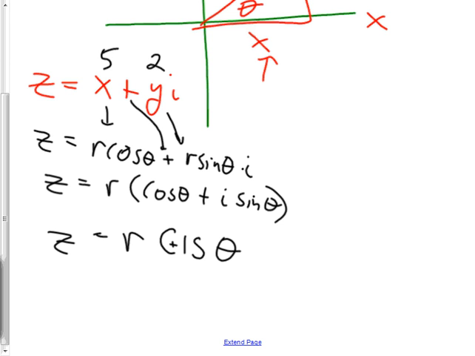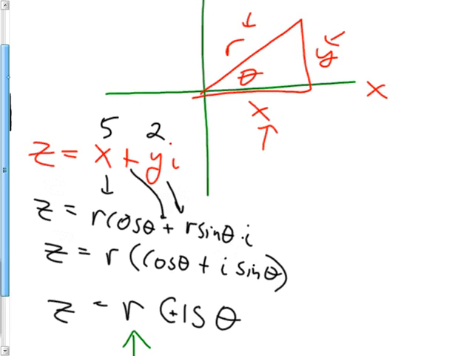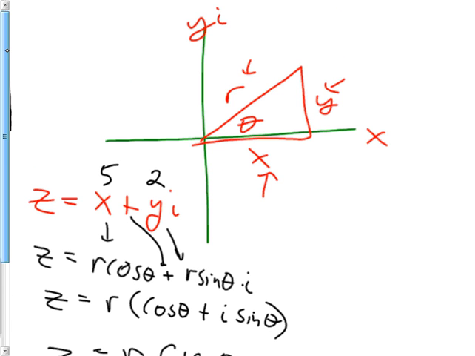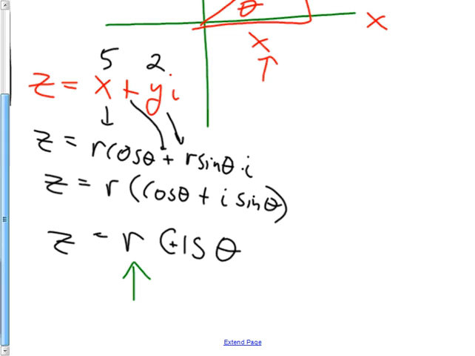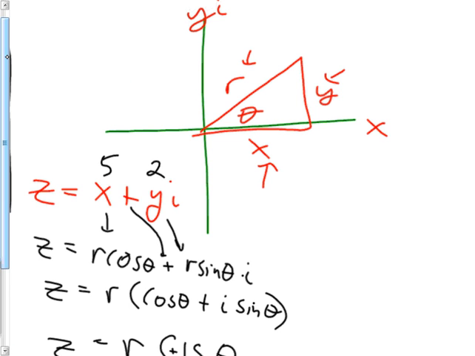So what does that mean? Well, I need to know r. Do you get from a picture how it wouldn't be too hard to find the r? It's just the hypotenuse. How about the theta? It's not too hard if these numbers are ones you know, which they will be, then you can find the theta really easy. Okay?